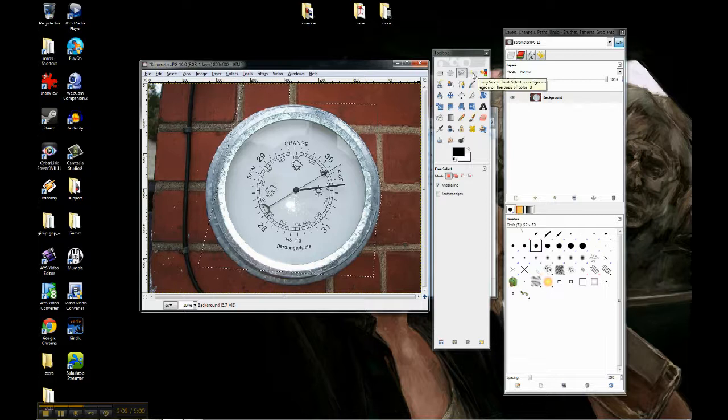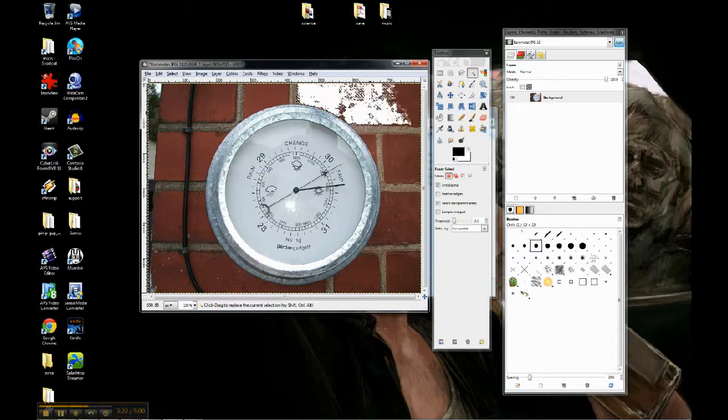There's the fuzzy select tool, which is very popular. And so it will select anything in a given area that's pretty much the same color. So it's kind of hard to see there because the barometer actually changes color. But let's see if I click here on the brick. All of this space here, so I'll hit enter. All of that is area that is the same color, or roughly the same color, and is touching each other. So it's deleting all of this area here, but it didn't delete the same color, say, over here on this brick. I'd have to select that individually. So I'm going to undo those.